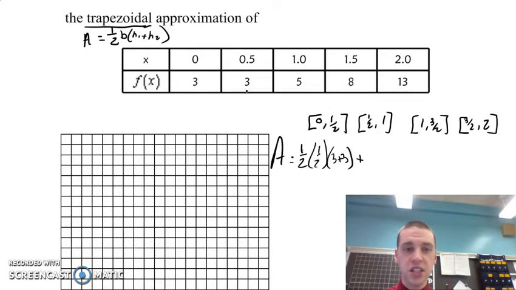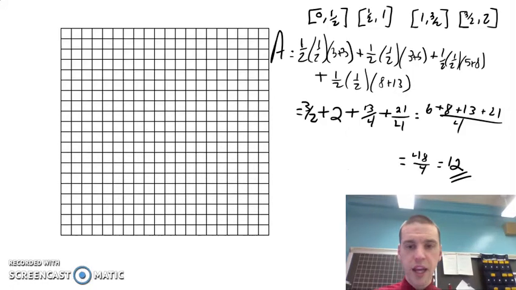The heights are the y values. So for this one, we're going to have 1/2 times 1/2 again, times 3 plus 5. And you guys finish the other two. And then get the answer and then check back in. And hopefully you got the answer of 12, and I showed a little more steps there. So once you feel good with Riemann sum, go back if you need to re-listen or re-look at some problems, and then we're going to go on to limit notation.